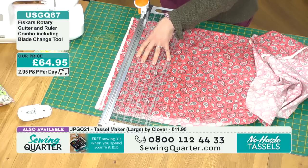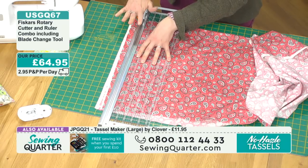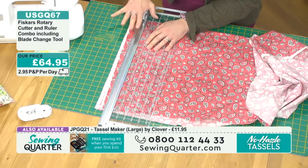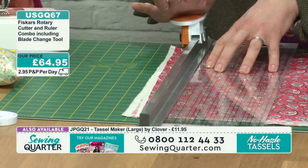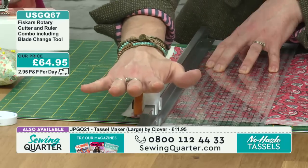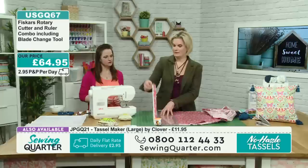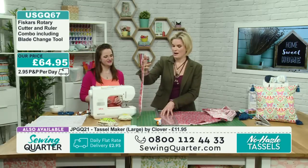If you have issues with rotary cutters, some people don't like the angle, and some people can't grip either. For this, you press down. There's no grip involved. You press down, you put your fingers in there, the blade isn't engaged until you press down and you push away. Wonderful. Now, that was through 2 layers, but it will do 8. That is now absolutely straight.